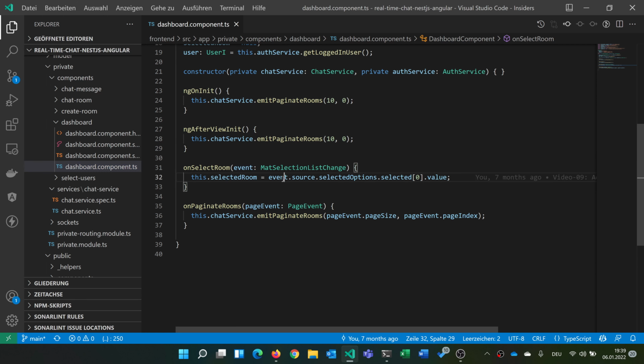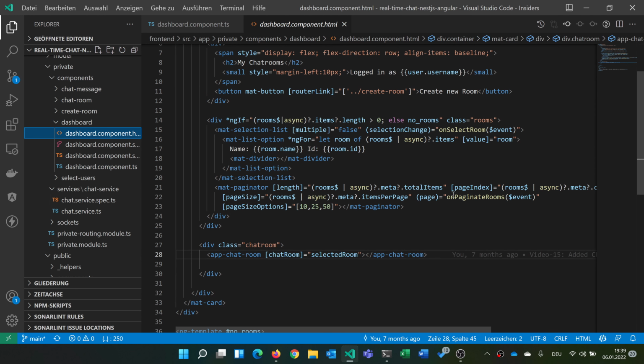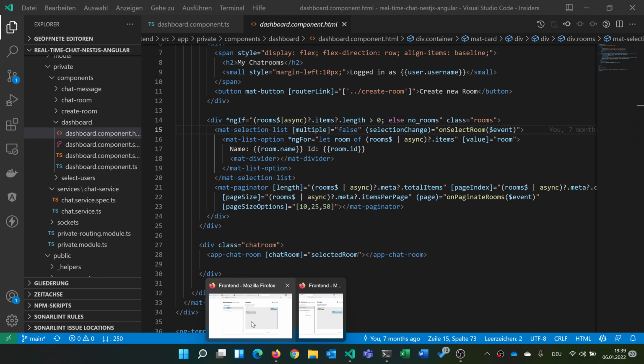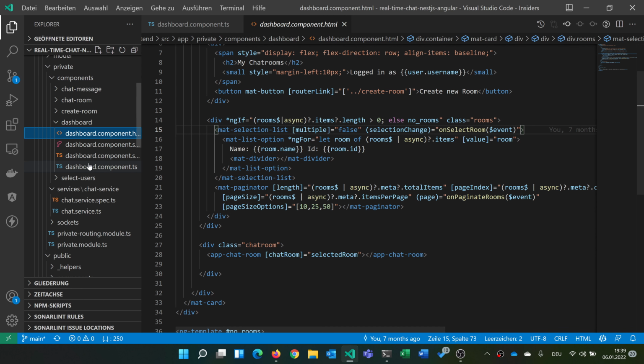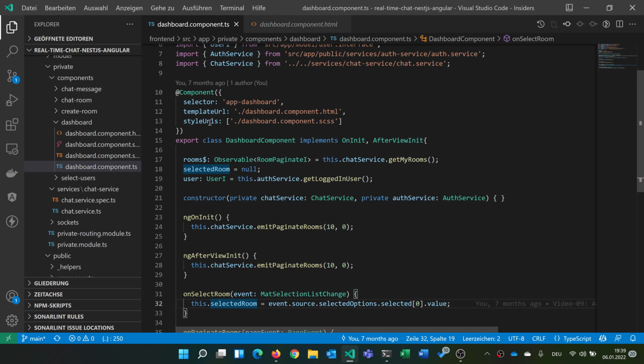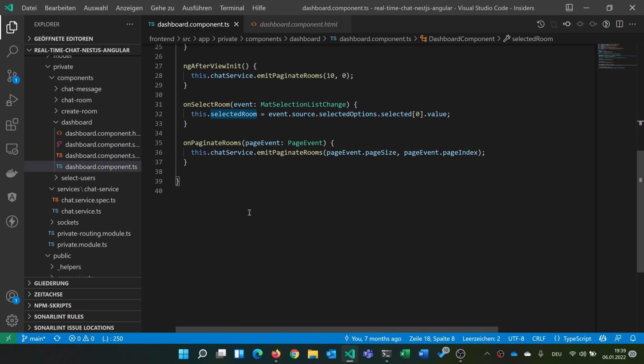When we select the room, we get the selected value from our event. So if we click in our list on a room here, then we select it. And then we set our selected room property to this room.